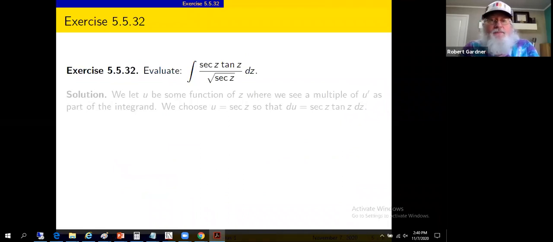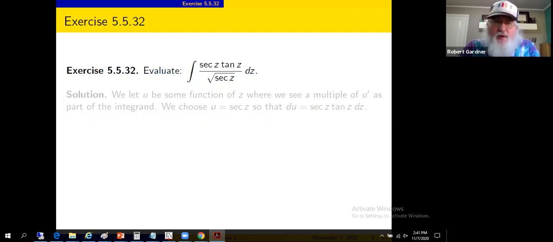Let's do another one. All right, it's all secants and tangents. Well, that's cool because secants and tangents have traveled together throughout the derivative and anti-differentiation worlds. If I had secants and sines, I'd be most distressed. But having secants and tangents together, I'm cool with that because remember, derivative of secant is secant tangent, derivative of tangent secant squared. These things, they travel together.